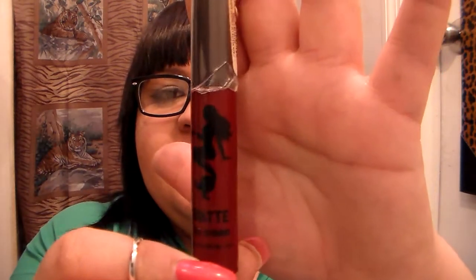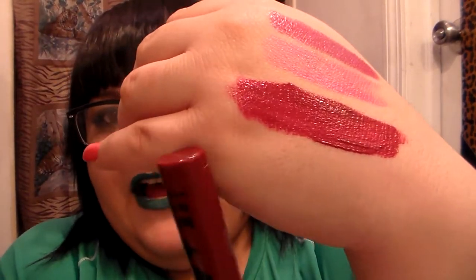Last but not least out of the makeup I constantly buy — my little sister put me on to this and this is my second time buying it because I went through the first tube so fast. It's a matte lip cream in Cream Burgundy. We buy these at Hot Topic, and they have a few different shades, but when I went they were unfortunately out. This is darker than the others, it's matte, it lasts, and it looks so pretty — some of you have actually asked me about it in previous videos.